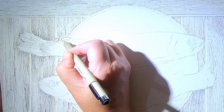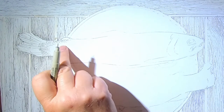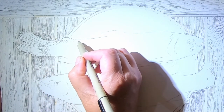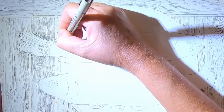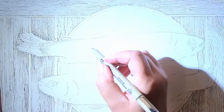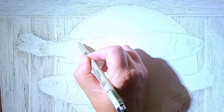If you do zoom in on the top of the fish over here, you can see these lines that run like that. I don't know if you can see that if you actually zoom into it. That also gives it a bit of form. I'm almost using a cross-hatching type of effect over there, but not with a solid line, as you can see.